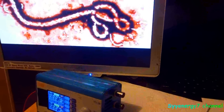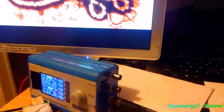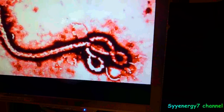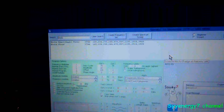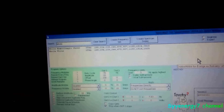I want to make an important recommendation on Spooky 2. This is something I'm using versus common sense. This is a picture of the Ebola virus and the Spooky 2 generator. The generator does have alleged frequencies — it's not even the Spooky 2 team that put these frequencies together. I don't know if they work, but it does have a list for frequencies that would allegedly knock out Ebola.